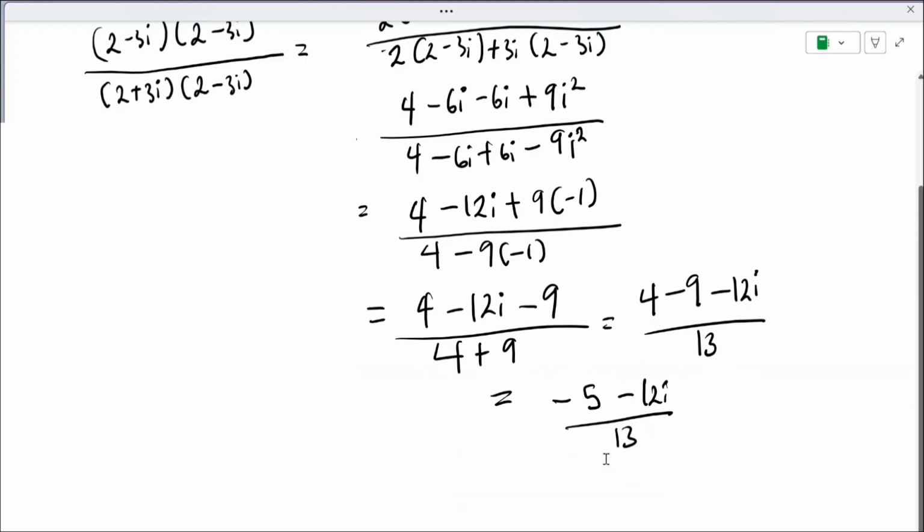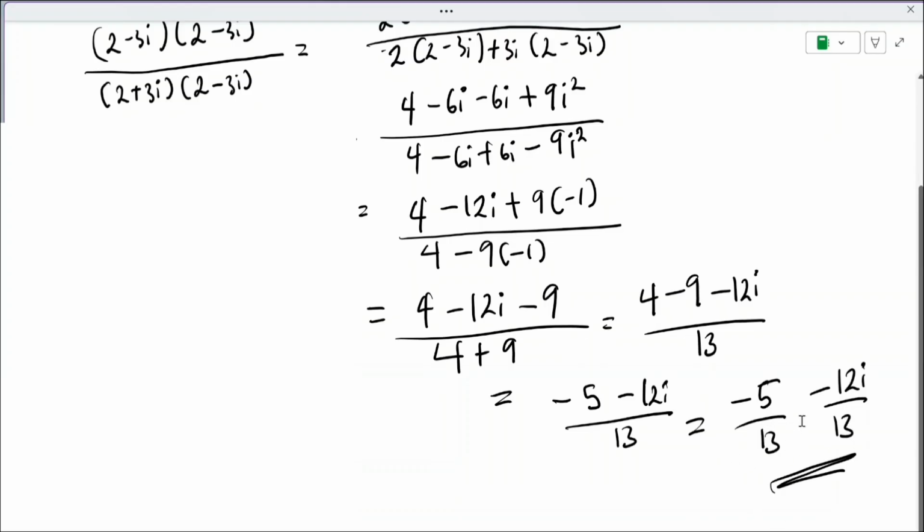You can see what they mean by when you multiply a complex number by its conjugate, you get a real number. We have 13 here. We're not having 13i. If it were 13i, it would be a complex number, not a real number. Here, we're having a real number. We can't leave our final answer like this, since they are linked by a negative. And even if they are linked by a positive, this method would apply. We'll be having this as minus 5 over 13 minus 12i over 13. This is our final answer.